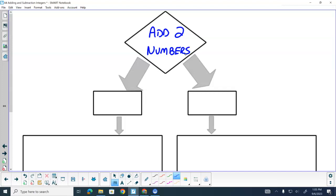Now, that number that we're talking about, or adding, when we're adding, we're really talking about the number that comes after the addition sign. And we've got two choices there for that one. We could add a positive, or we could add what? We could add a negative number. And that one is normally in a set of parentheses. So that's our two choices we'll have.